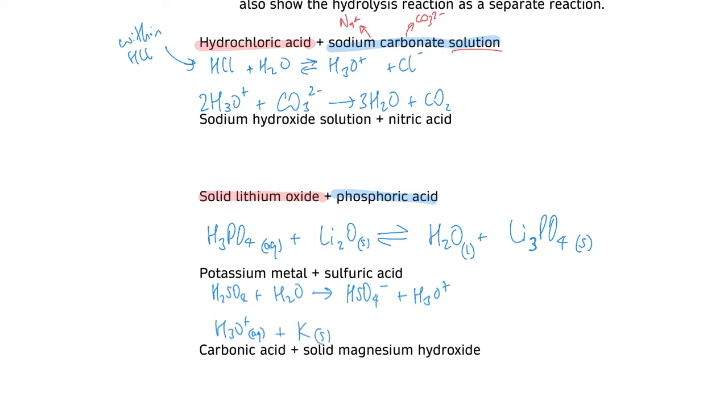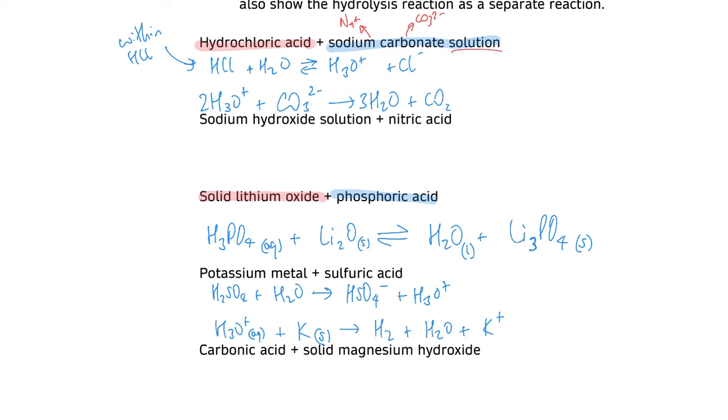Whenever you have it adding to a metal, you need to remember that it's not a charged substance, it's just a solid. It's going to occur to a large extent, forming H2 and H2O and K plus ions. Where did that H2O come from? It's from the idea that this H3O plus is donating a proton, and whatever's left is still there, so it's still the water. This H3O plus is donating a proton, turning it into water.